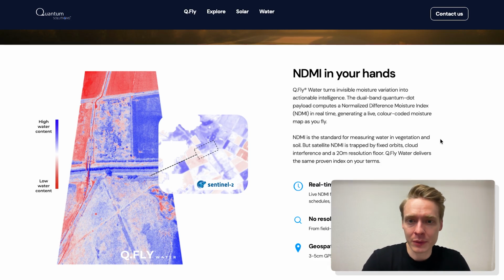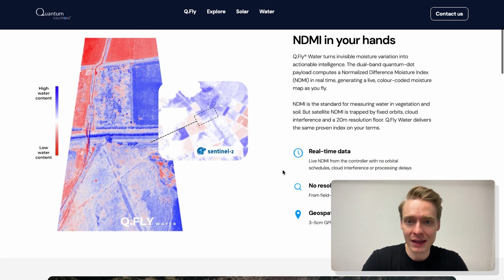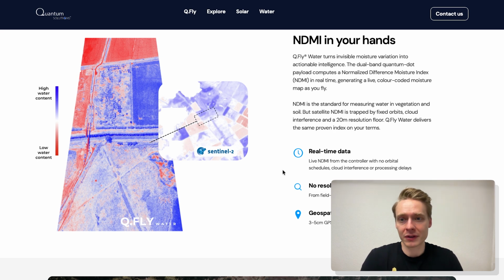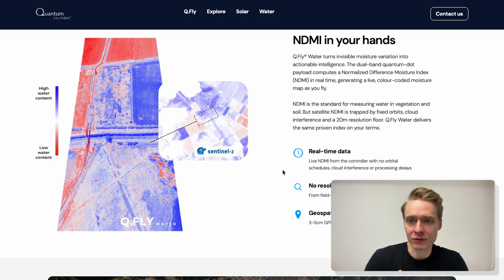The dual band quantum dot payload computes a normalized difference moisture index, NDMI, in real time, generating a live color-coded moisture map as you fly. NDMI is the standard for measuring water in vegetation and soil, but satellite NDMI is trapped by fixed orbits, cloud interference, and a 20-meter resolution floor.